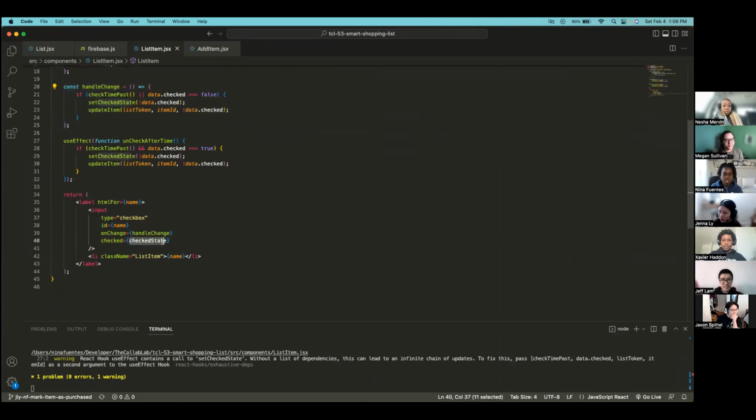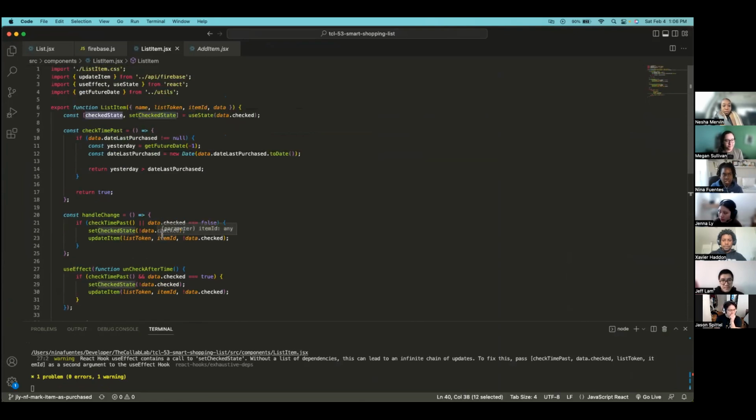And the checked is the checked state. The checked state comes directly from the database data. So when we have an action in the app, it first updates the database, and then the database brings the data back onto the page.